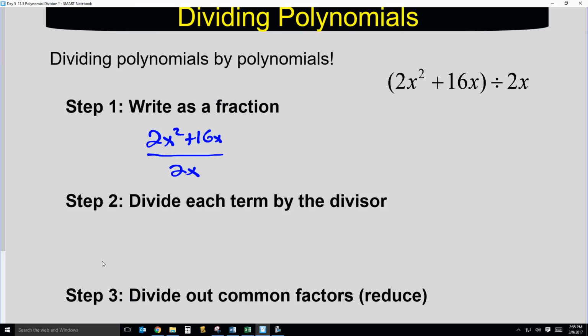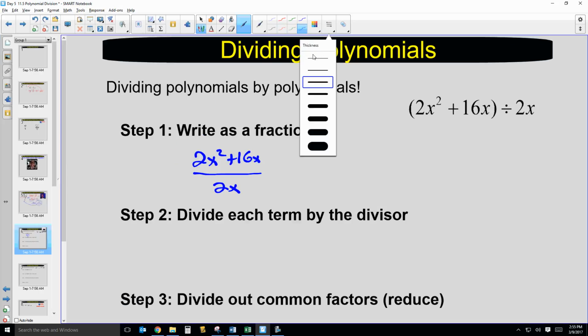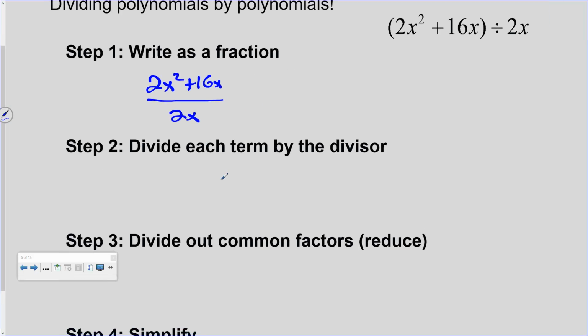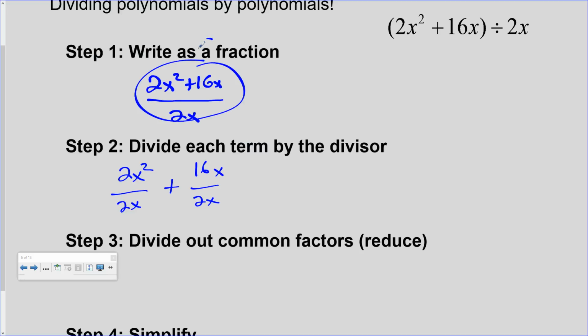What I want to do is to divide each term by 2x, not the whole thing entirely. We're going to look at it piece by piece. So what we're going to do is rewrite it as 2x squared divided by 2x plus 16x divided by 2x. Just break this into two separate fractions, because it can be this divided by 2x and this divided by 2x. We can write them as separate fractions. And if you think about it in reverse, when we're adding fractions that have a common denominator, we just add the numerators, so you can see how we would be back up to the beginning there.